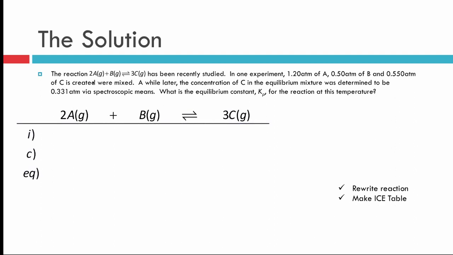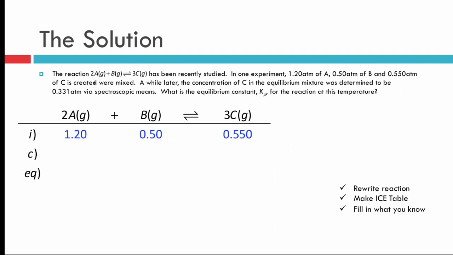The next step in any one of these is going to be the same. We're going to fill in what we know. So the first thing we know is we were given the initial situation in terms of our partial pressures. We know one other thing, because at this point in most of our problems, we would have probably calculated Q, which we could do here, but we don't have anything to compare it against. Q is useful when we can compare it to K. We don't know what K is, the equilibrium constant. So we do have this bit of information, that there is 0.331 atmospheres of C when the reaction finishes. So this is all the clues we have as to how to figure out what's going on in this reaction.